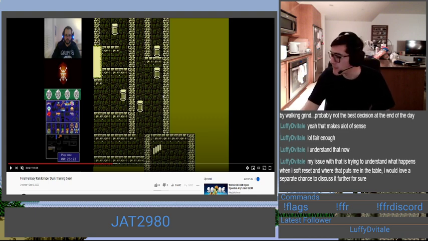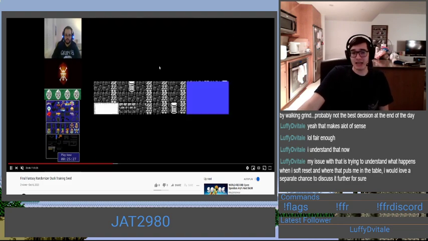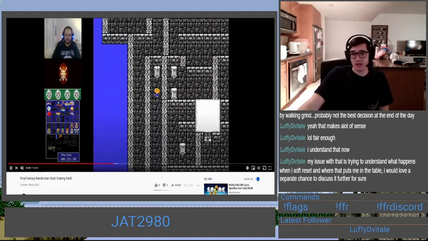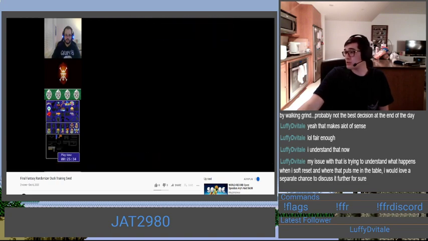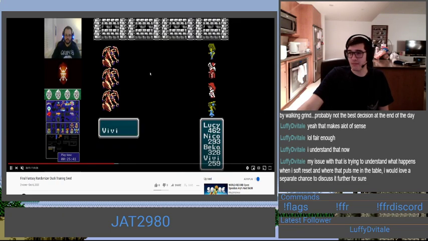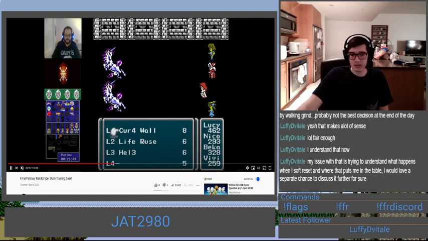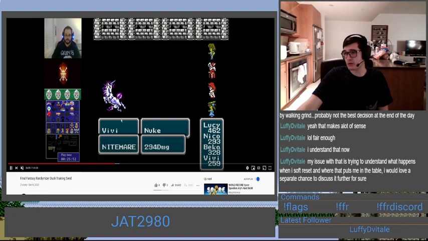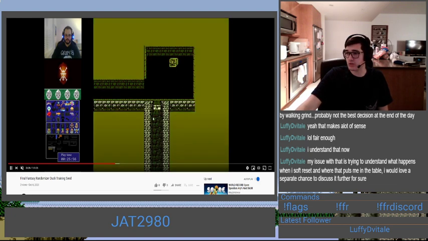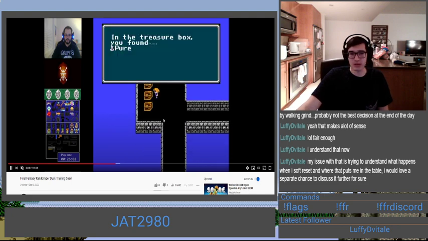So yeah, my issue is trying to understand what happens when I soft reset and where it puts me in the table. I would love a separate chance to discuss it further for sure. Okay, absolutely. What we can do honestly is I can pull up this exact seed. I have the flags, they're in the chat if you want to pull them up, and then we can do the very beginning of this game and get on a voice call in Discord or whatever. I can go through here's what we're doing, here's what happens when I hard reset, and how it makes a difference, and then I can even show you how long it takes to get to Provoca to Canaria with it and without it, for example.